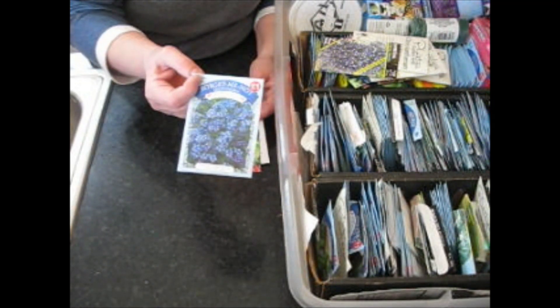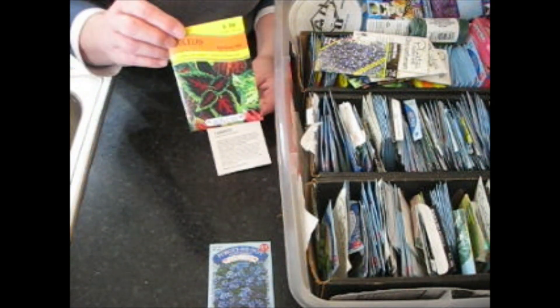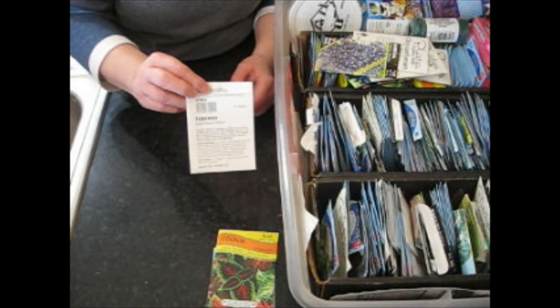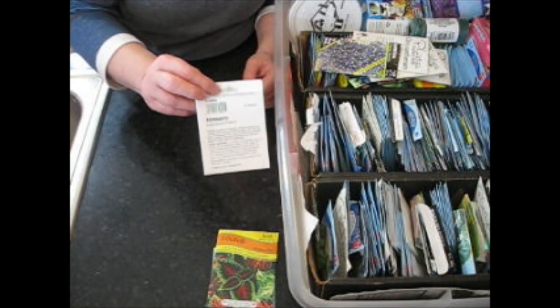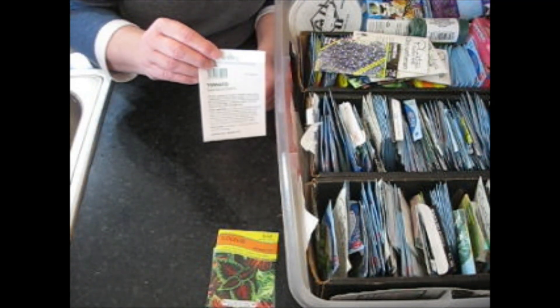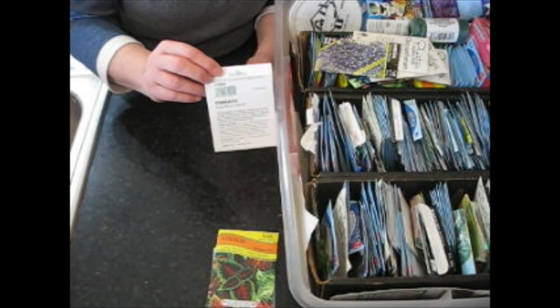Sometimes I'll just buy several of the cheap ones — still cheaper. Walmart has them for $0.50. This is my most expensive seed — my favorite tomato seed — and I actually pay $6.99 for 25 seeds. The only reason I do that is because Burpee is the only one that makes my favorite tomato, which is Super Sauce Hybrid. Go get your favorite tomato seed.